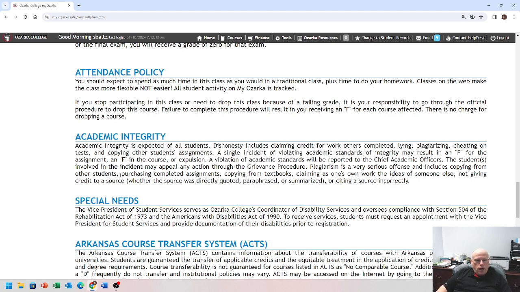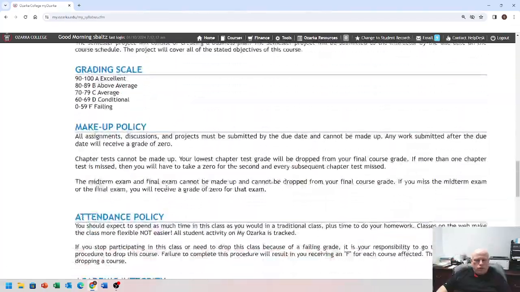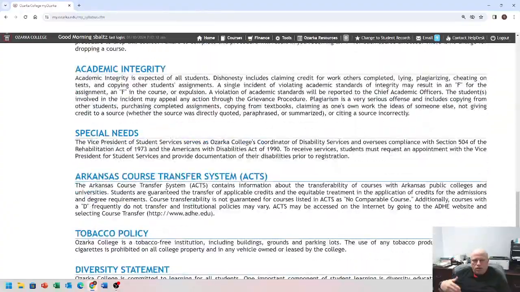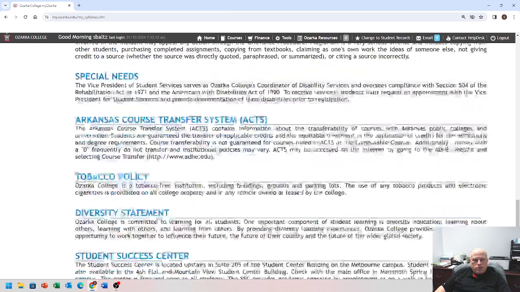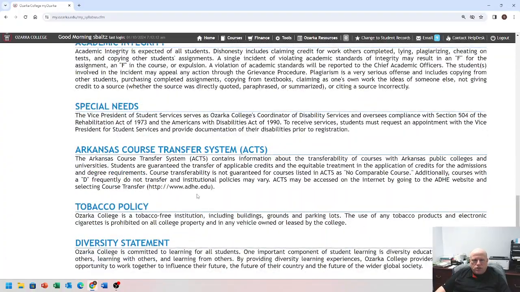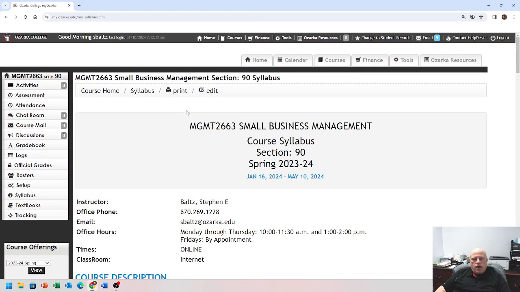All right. And then the next several parts of the course syllabus, I'm just going to let you read through. It's pretty well self-explanatory, and it's all items that you see on every syllabus for every course that you're taking. So I don't need to bore you with going through all that. So just read through those last few sections. And so that's pretty much the course syllabus. Again, the first week of class, I want you to carefully read through that course syllabus and let me know if you have any questions at all. I'll be glad to answer any questions that you have.